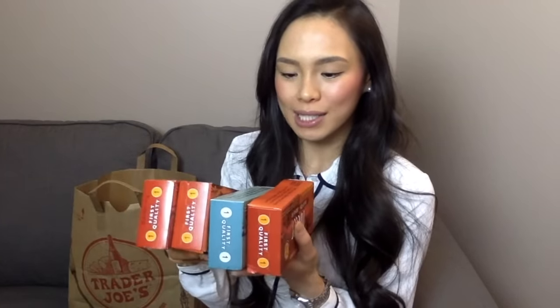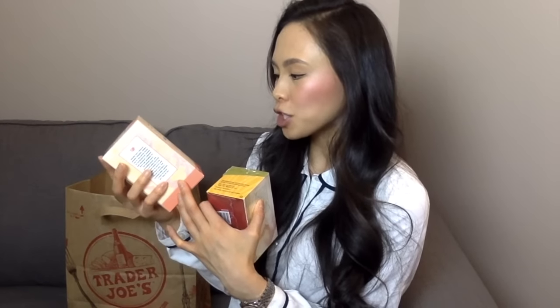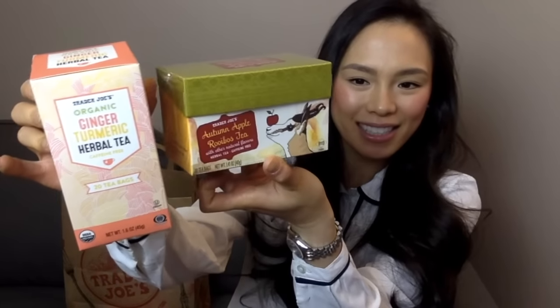I purchased four of them — the orange ones are unsalted and the blue one is salted. The next items are some tea, and I absolutely love tea. The first tea I picked up was the Organic Ginger Turmeric Herbal Tea. The other tea was the Trader Joe's Autumn Apple Rooibos Tea. I purchased two of the Autumn Apple ones because I really love it — it has a really nice sweet flavor and it's nice as an after-supper tea. These you can get in Canada as well, but since I was there and it was inexpensive, I decided to throw it in my basket anyway.